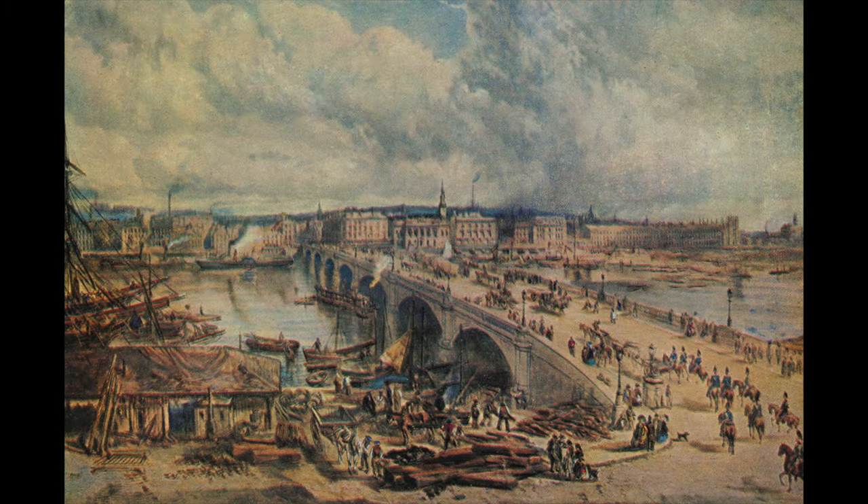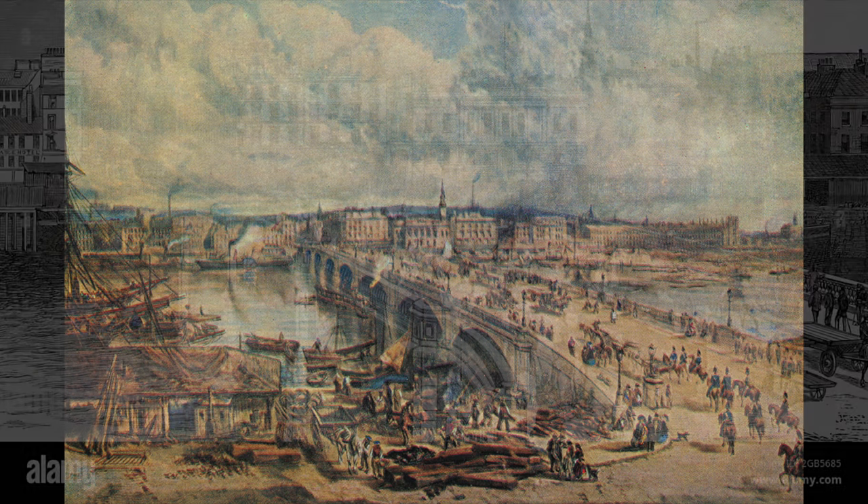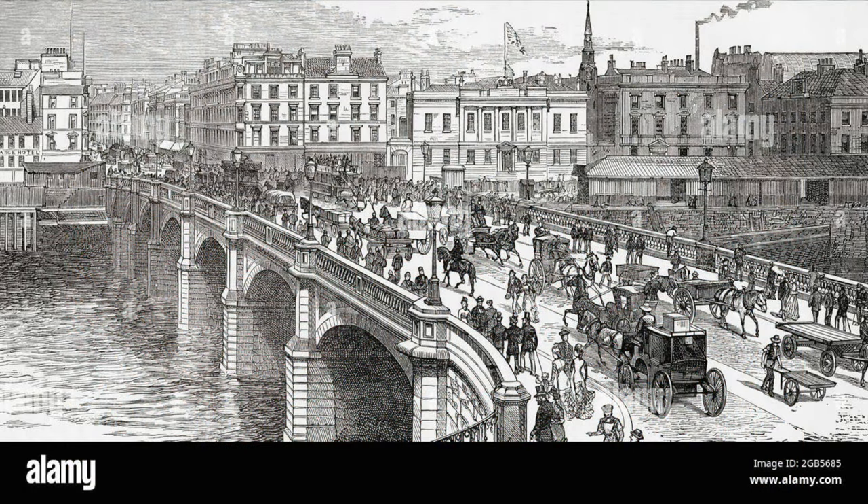It's also no surprise that Glasgow was in a prime position to accept the advancements of the Industrial Revolution. As the city grew, so did the number of people coming in looking for work. And by the mid-1800s, the city's urban sprawl had grown to the point that the populace were clamouring for better transport links. The people of Glasgow had a few simple demands: it had to be cheap, it had to be quick, and most importantly, it had to be accessible.